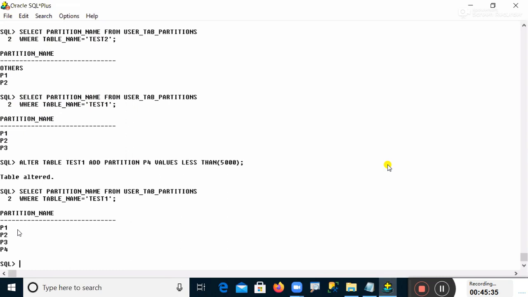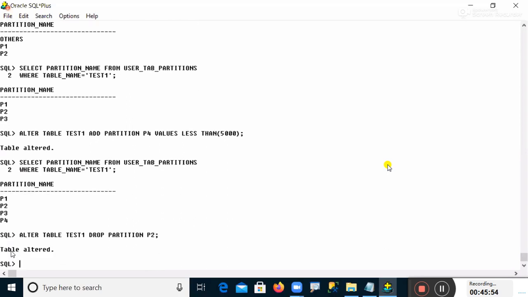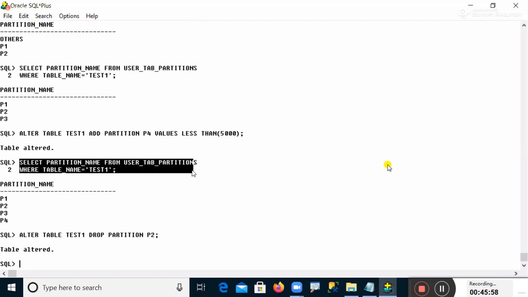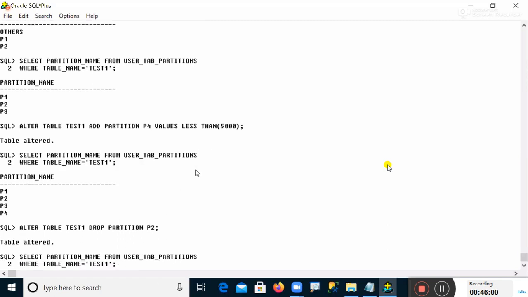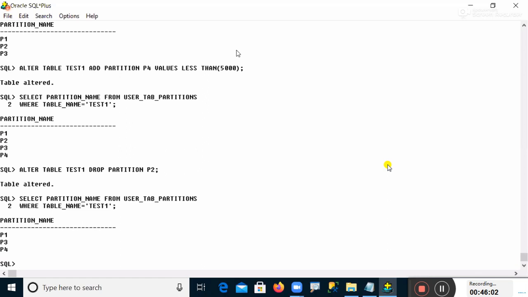Suppose P1, P2, P3, P4 were there. Now if you want to drop, alter table test one drop partition, suppose I'm passing P2. The partition is dropped. Let's see whether your P2 partition is dropped or not. It is successfully dropped.